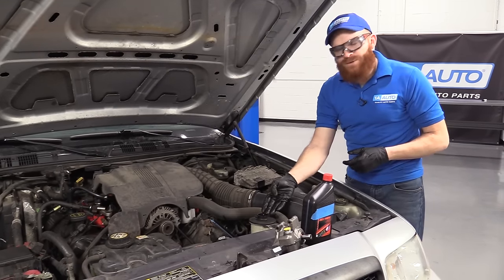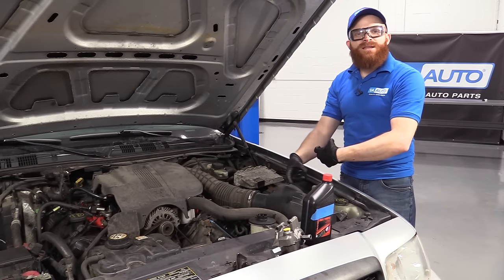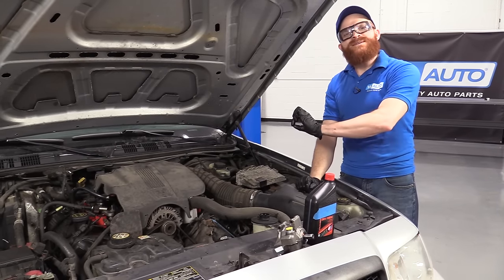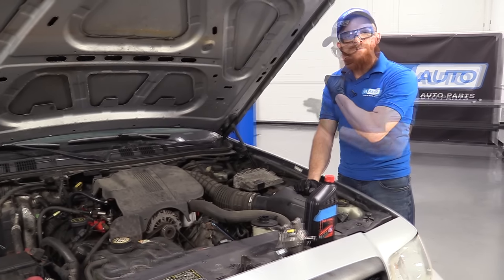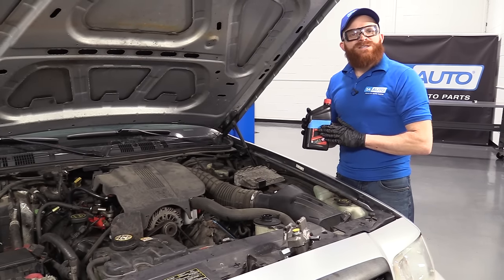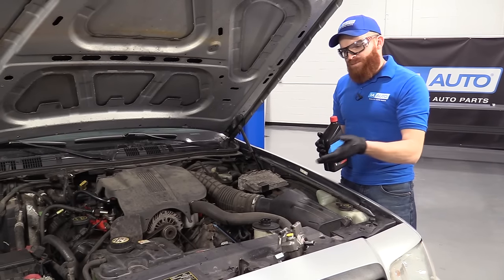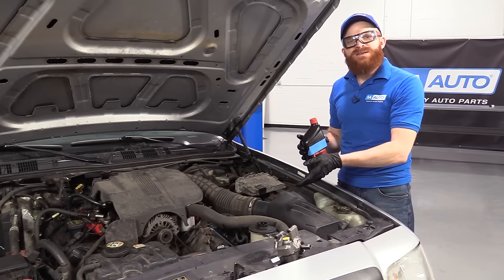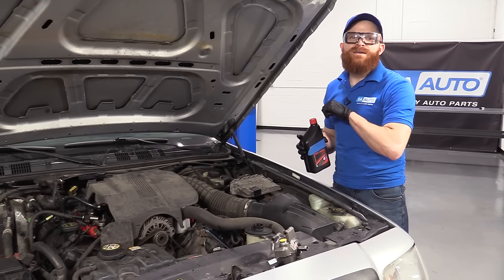When it comes time to doing your fluid service — whether you're doing the pump or replacing a line — it's always a great idea to flush out the entire power steering system with the manufacturer's specified fluid. If you're just going to be topping it off, I also recommend using your manufacturer's specified fluid. For this particular application it's just plain old ATF. People might wonder why I'm putting ATF inside a power steering system — that's just the way it is in this vehicle; that's what they asked for, that's what I give them.